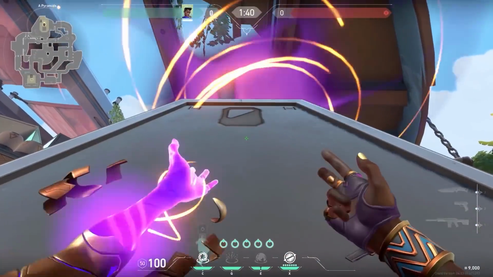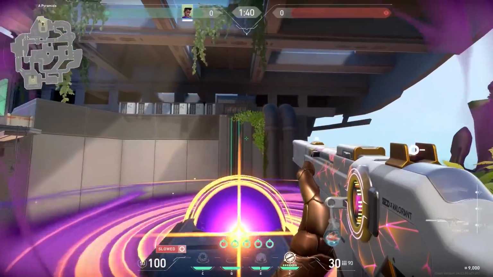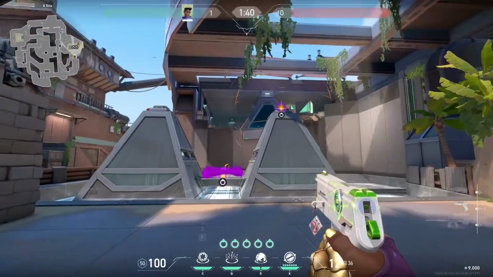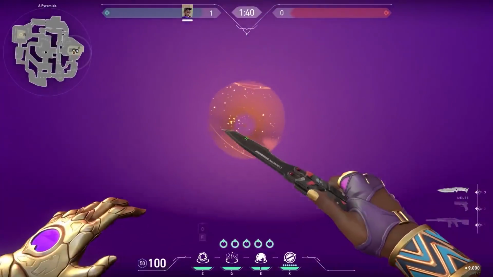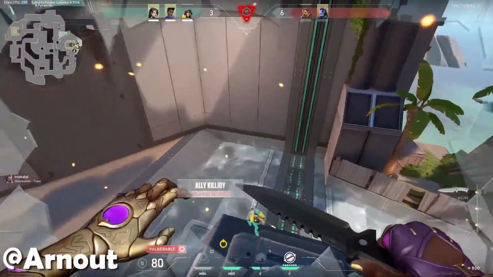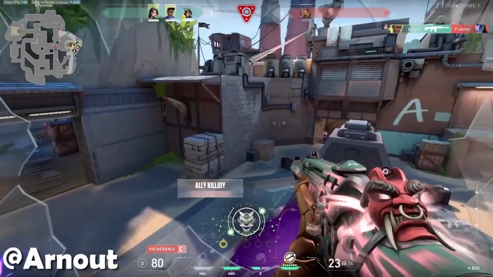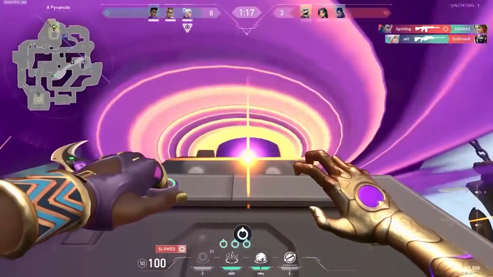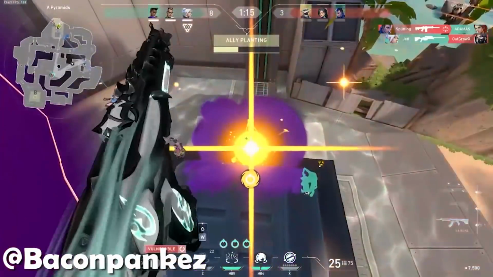When I shared this Astra trick, I thought it wouldn't be very useful because you would be standing all the way in the open. But you can actually make it useful in two different ways. The first one is the risky one. Smoke the middle of the pyramids and then do the trick. You have a little bit more cover and you might get some kills. One enemy remaining. And for the second one, use your wall to get some cover. Good job, Arnoud and Bacon Pancakes.